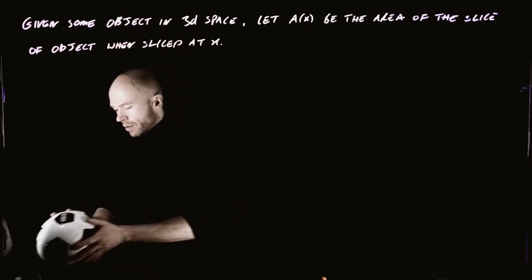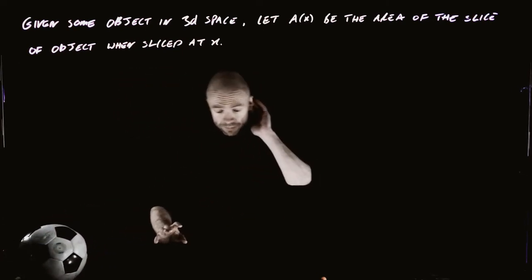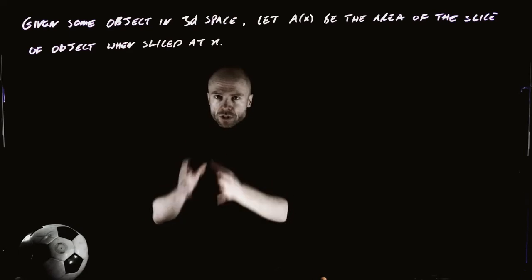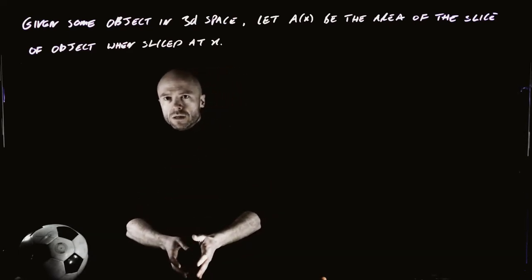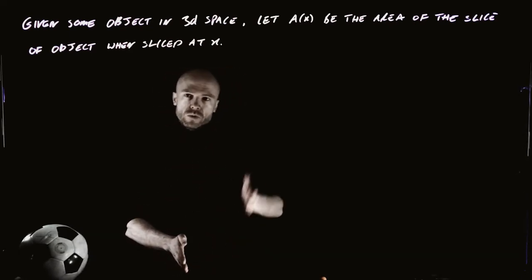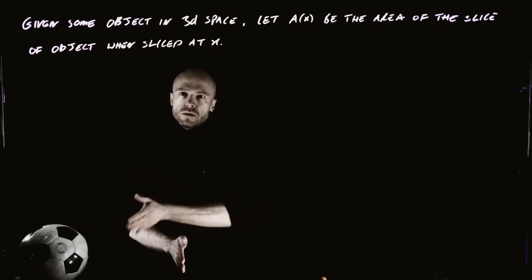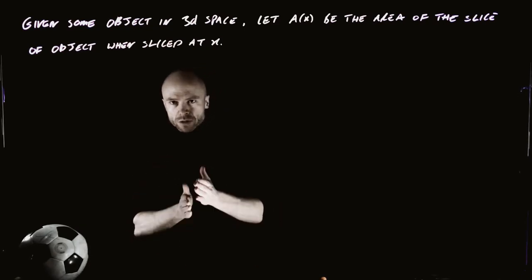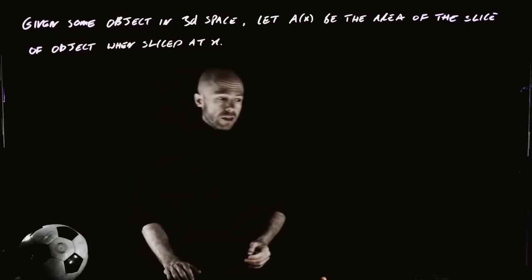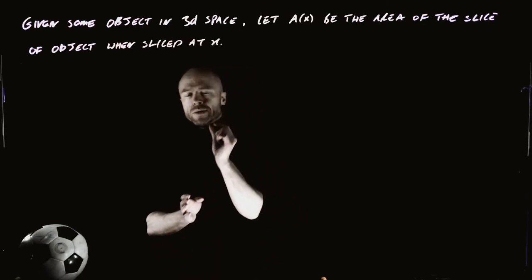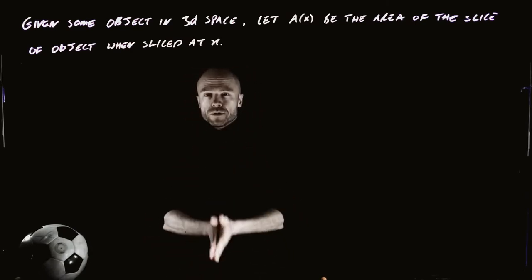But I can have any other thing, right? I could have a cake here. I could put the cake on the axis, and I can take a slice through every x, right? And then that will form a two-dimensional object. So now when I say slice, I don't mean a slice with any thickness. I mean literally a slice with 0 thickness.